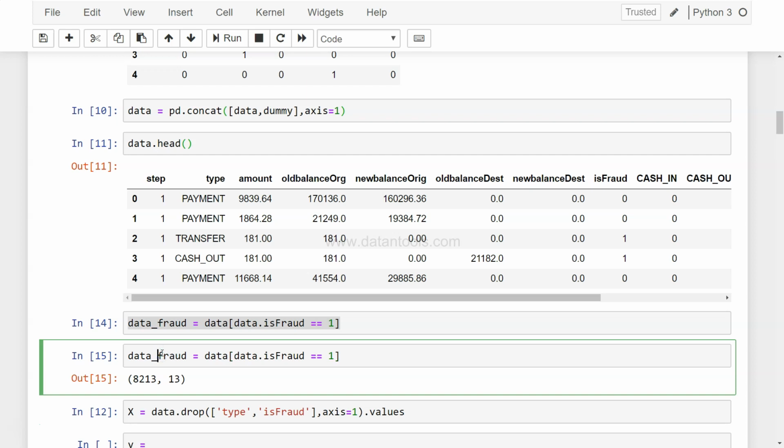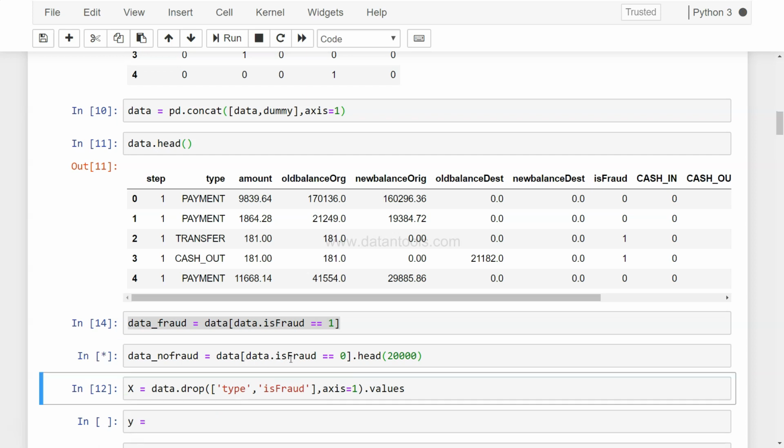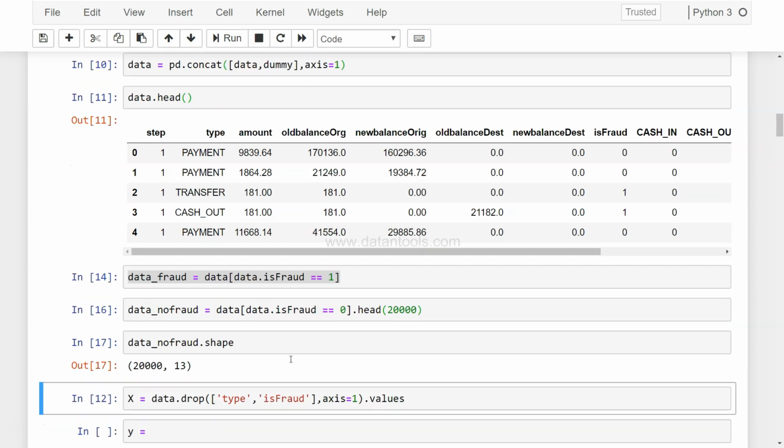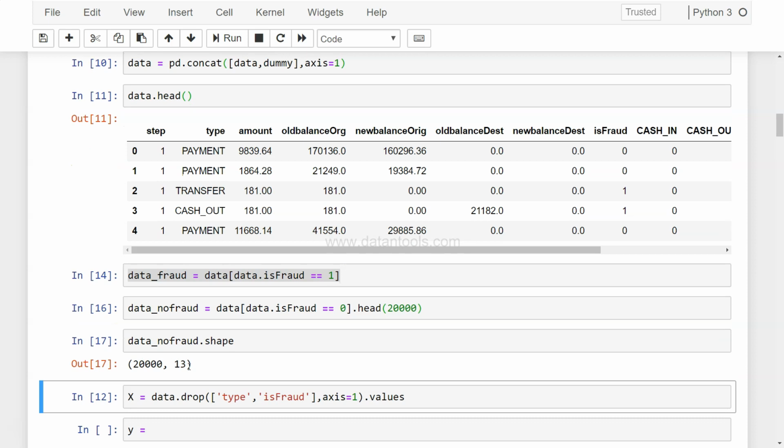So data_no_fraud equals where isFraud equals 0, .head. What it is making sure is I get the first 20,000 rows where no fraud has happened. If I now see data_no_fraud.shape, you will get 20,000 rows and 13 columns.